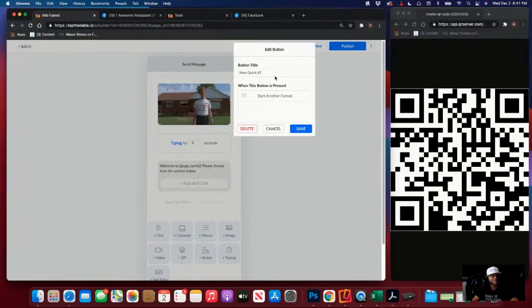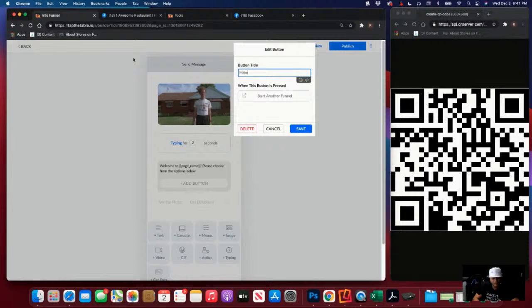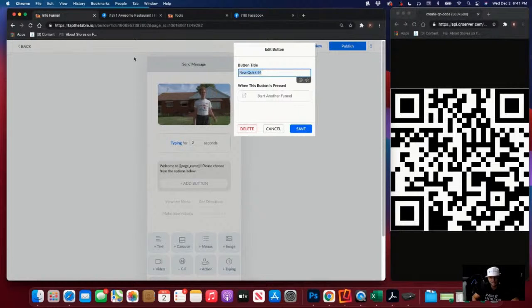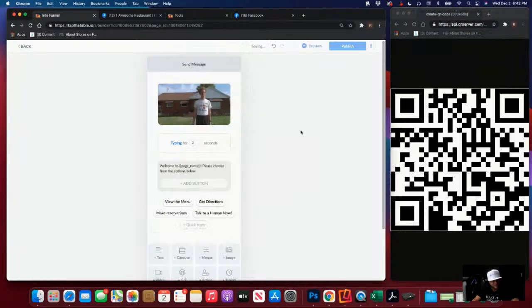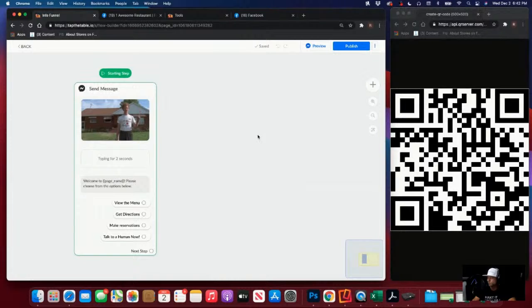Then I'm going to say get directions. Okay. Save. And lastly, I'm going to say make reservations. So I've got 3 things that they could potentially do. Well, and this is excellent practice, folks. Talk to a human agent. I just say human. Talk to a human now. Okay, save, because you need to have that option. It needs to just be available, because if someone hates anything except talking to a person, let's look at that and give that person their out, their in this case.